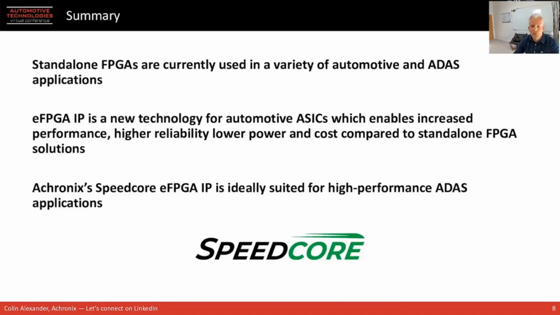So in summary, as you've seen, FPGAs are already being used today in many mainstream automotive applications and for a wide variety of use cases. In particular, they have found great success in ADAS applications due to the rapidly evolving nature of these applications and the need for more and more processing performance. The evolution of ADAS designs will have a focus on migrating many of the discrete FPGA functions into embedded FPGA IP, which allows for much lower cost, power, and increased performance compared to standalone FPGA solutions.